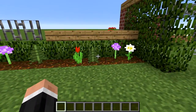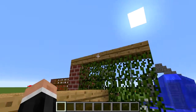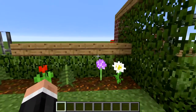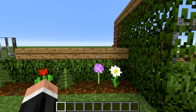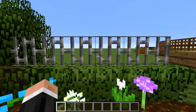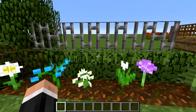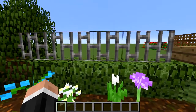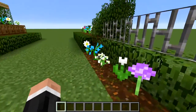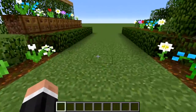And then here, I've just changed it. I've added the oak slab trim, just like I have here. Just another little thing. You might want this at the edge of your house, maybe, at the edge of the garden. And this is another design similar to that one where we just have fences. I quite like this one myself. I think it looks quite nice. I would put that very much around the edge of the house. So this could even be the street here. I think that would work really nicely.